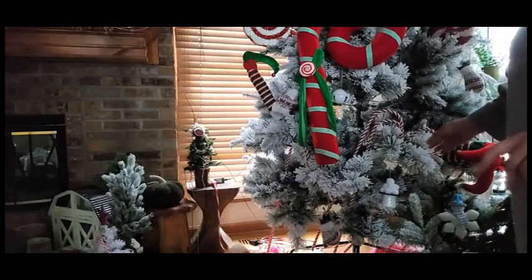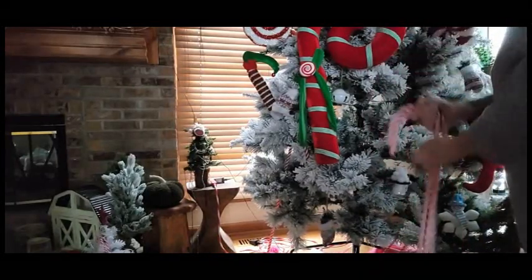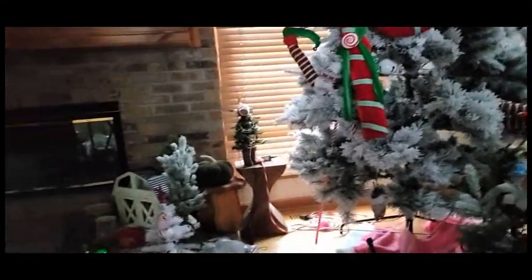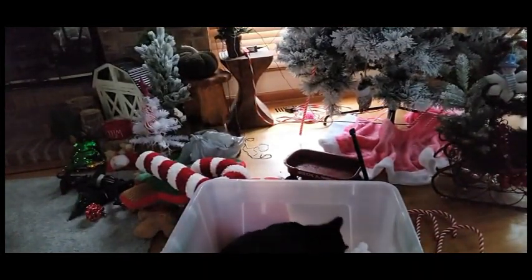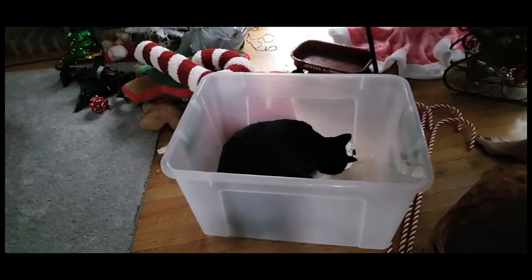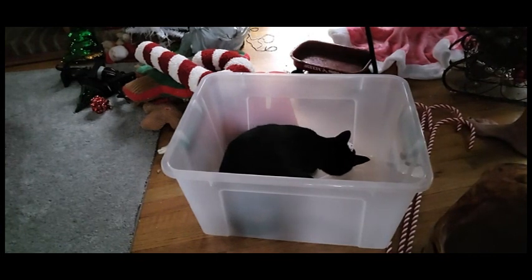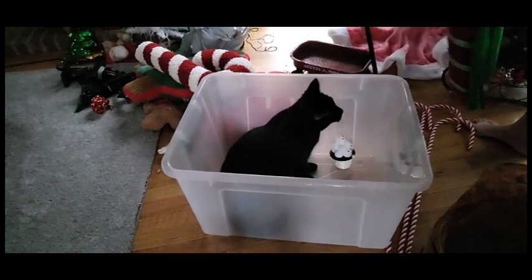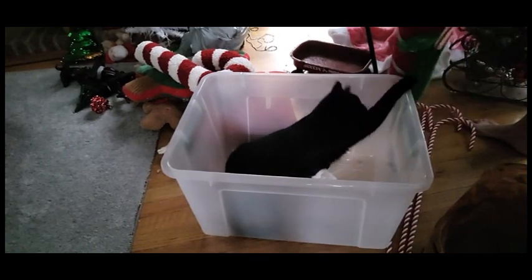And now we're going to take everything off of the tree. I'm actually putting all of my big items in one pile, and taking all of the Christmas ornaments and putting them in one bin. And of course there is Barbie to supervise. So yeah, all of the big items are going to be put on the floor. I haven't decided if I'm putting them in a box or if I'm going to put them in bags, because they are too big for the bins.